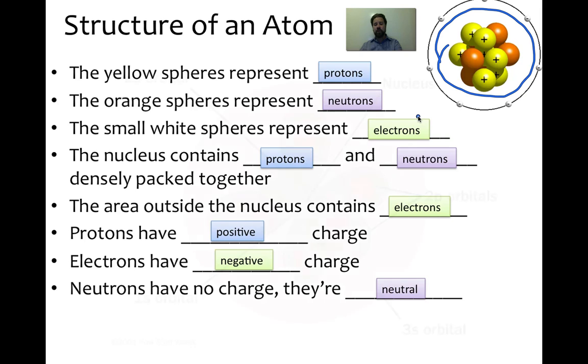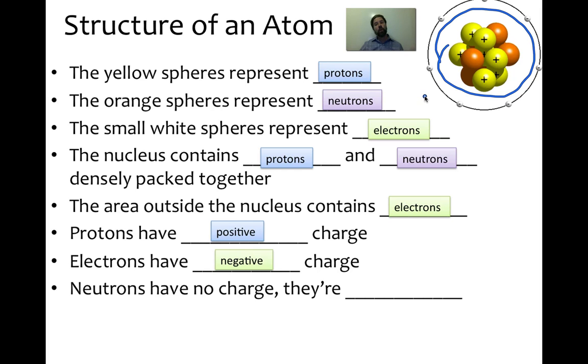There is one part of this picture, let me go back to that just for a second, that is grossly out of scale, and that is the nucleus. This artist drew this picture so it would be easy to understand in terms of counting up the number of protons. I see 1, 2, 3, 4 in the back, 5, 6, 7 protons. And on the outside, if I count the electrons, I have 1, 2, 3, 4, 5, 6, 7 electrons. So they did that to help you count particles.